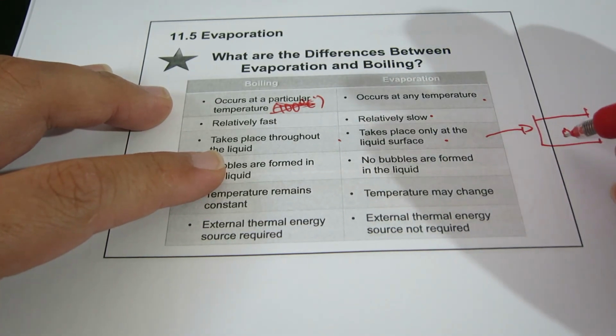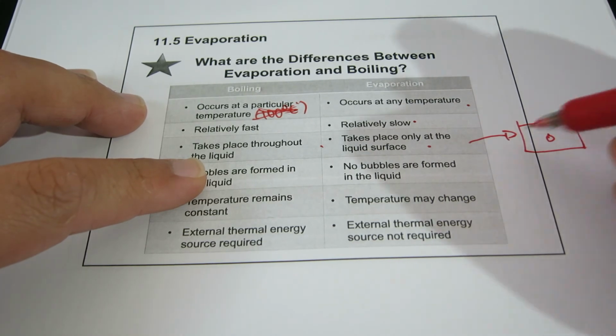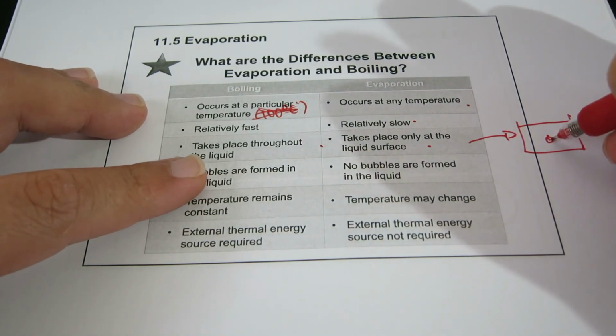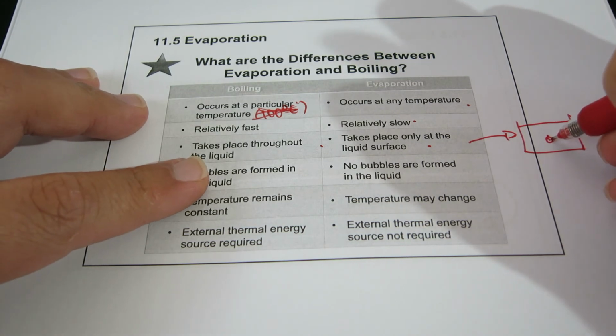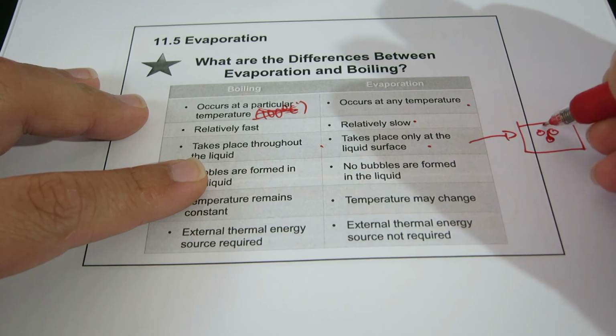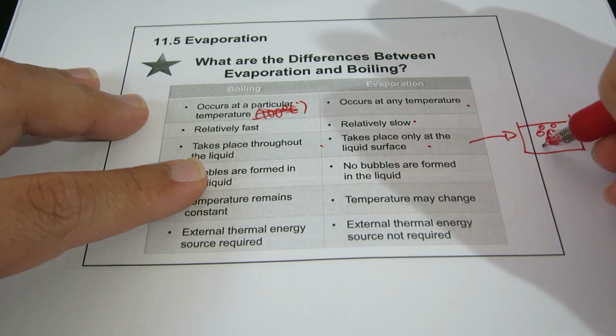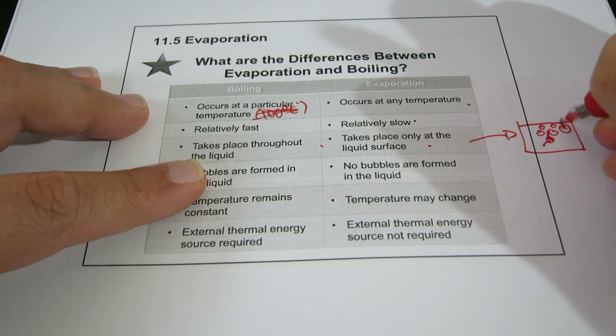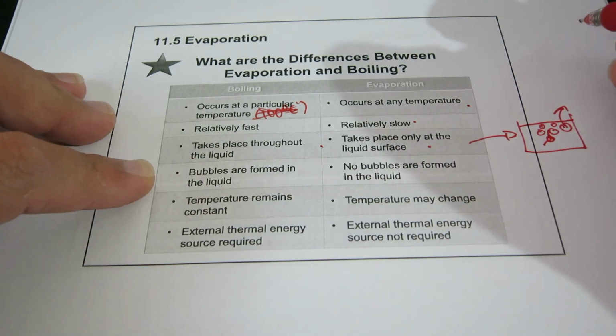This one makes sense. If you have a particle that is, due to the collision, suddenly in the center of the liquid and actually has enough energy to escape, as it's moving along, it will consequently crash with other molecules in the air and probably lose energy. So evaporation will only happen if it happens to have enough energy at the surface and will be able to escape.